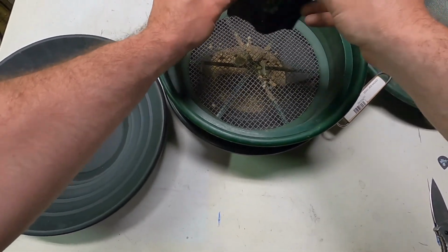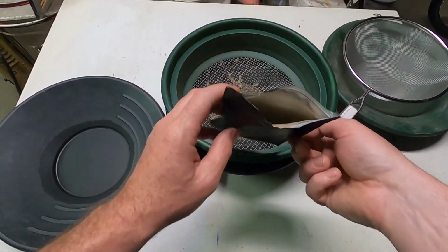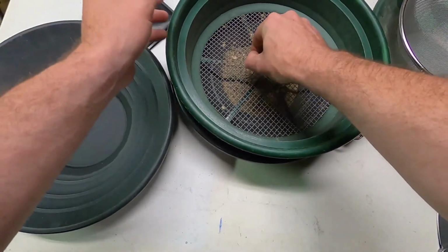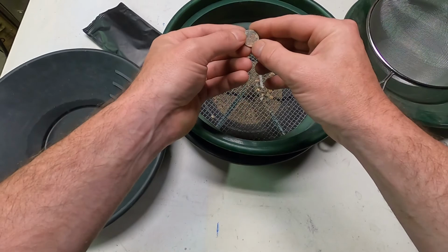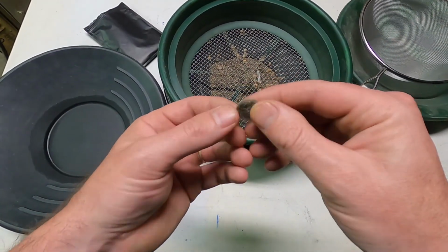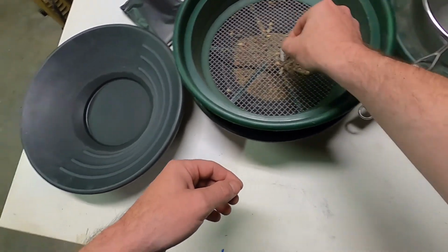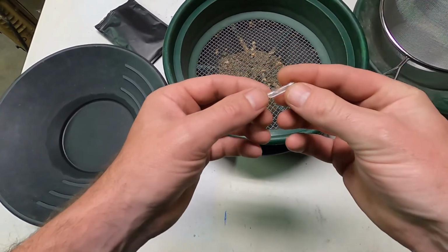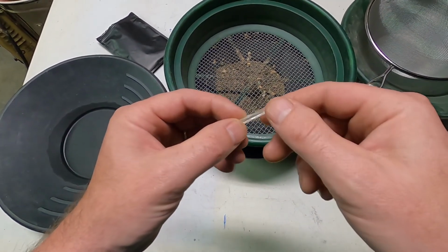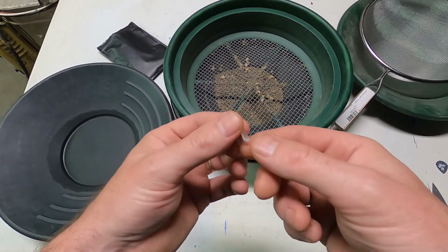That's a little underwhelming, right? So I'm actually going to rinse that out and make sure I don't miss any bits of gold. But here's... Now the coins were just things that he found metal detecting. Yeah, it's just a Lincoln. Set that next there. It's kind of neat. A little crystal. My daughter will like that. I might make it into a necklace or something. That's cool.